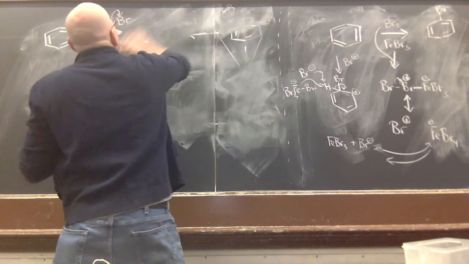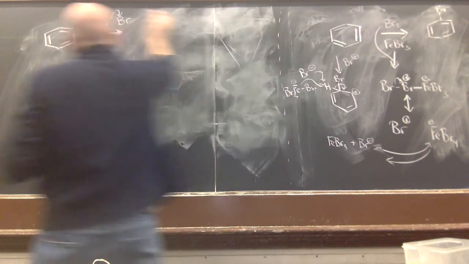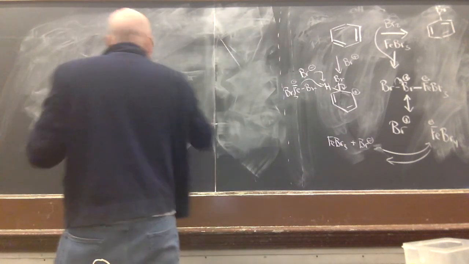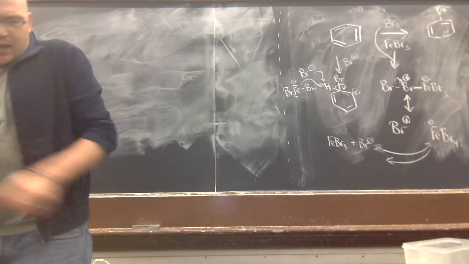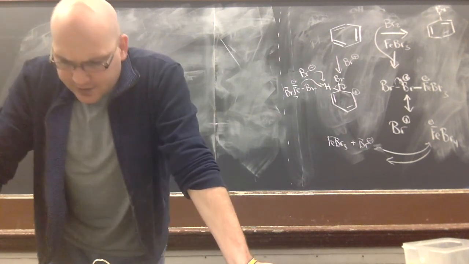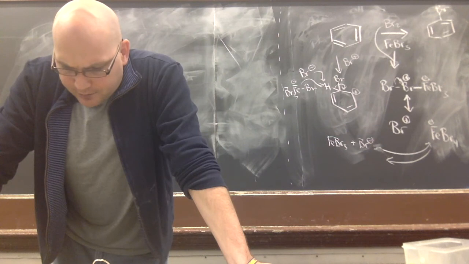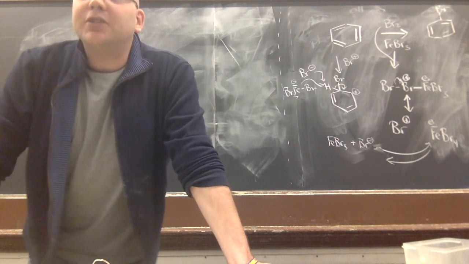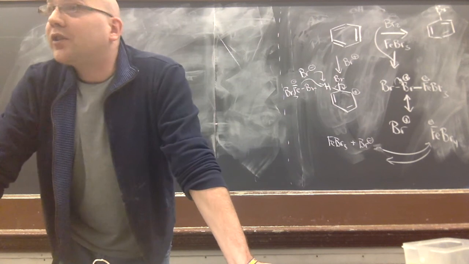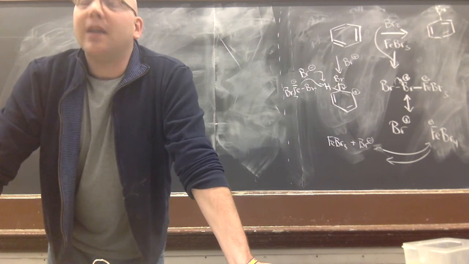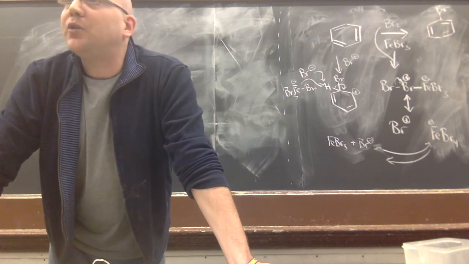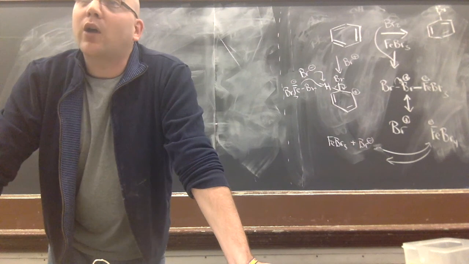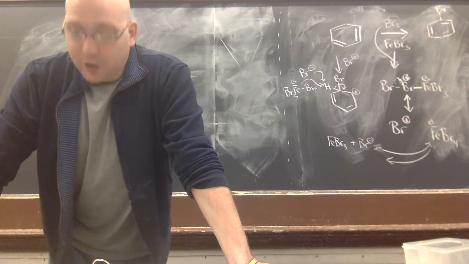All right, so this is one example of functionalizing these compounds, and you might imagine that similar types of transformations can take place with other halogens, right? So chlorine, for example, you might go ahead and imagine chlorine, and sometimes you can use chlorine with iron trichloride, or sometimes even aluminum trichloride.